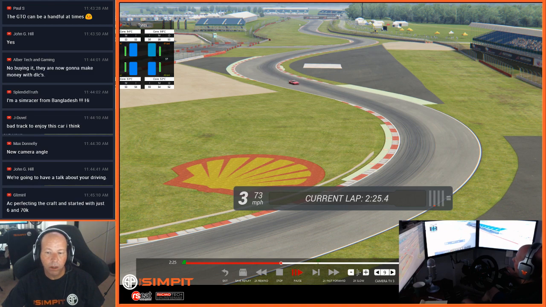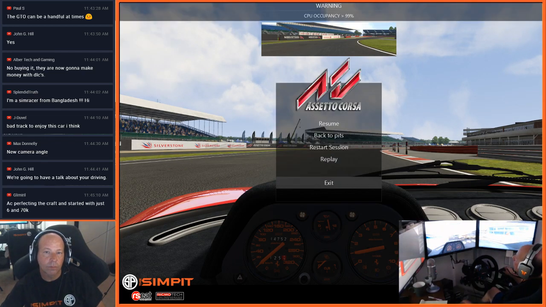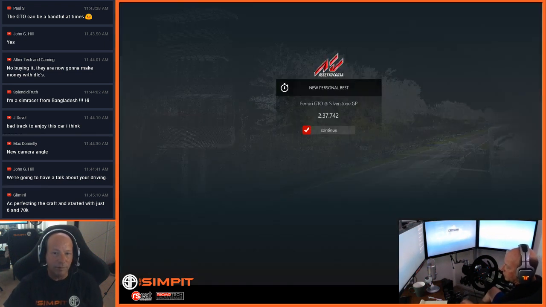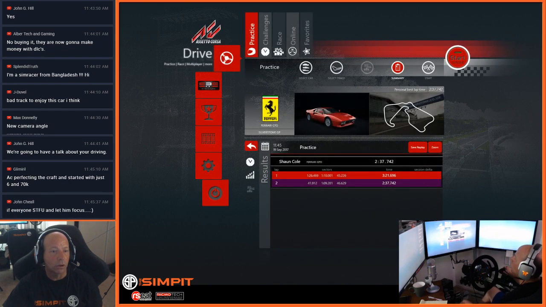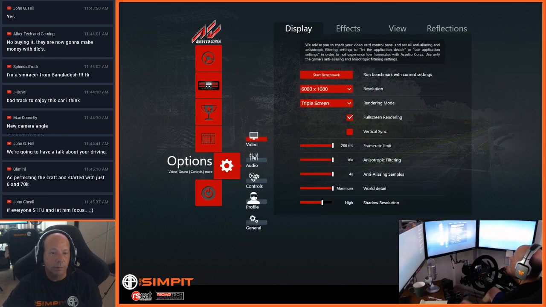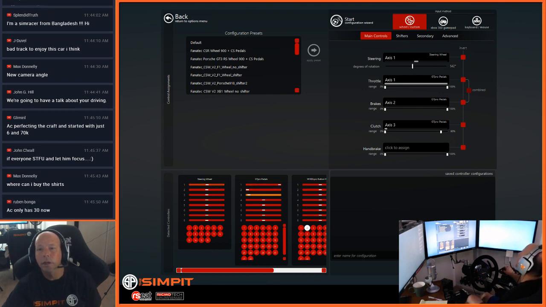Alright, let's move on. Next up is the F2004. I want to go to my controller in a moment here, see if we can, even if it's a patch, fix it. I'm seeing 100 there. I'm seeing 100 there. And I put a little dead zone on the clutch. That's weird. We look good.